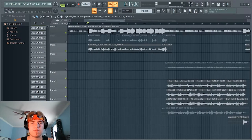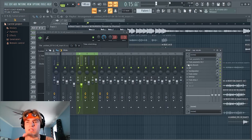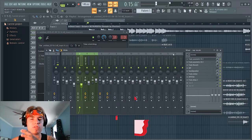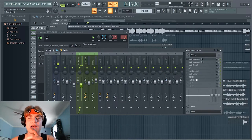Let's see. This right here is the main vocal. These are the backup vocals. So we just put it to a track. So we got number three here. Everything you see down here is basically my own custom preset, so I can use it every time I come back into FL Studio and record some vocals. I'll always have these presets right here.